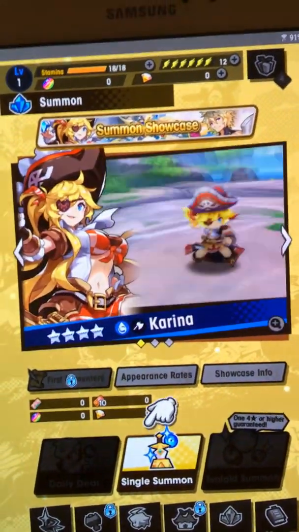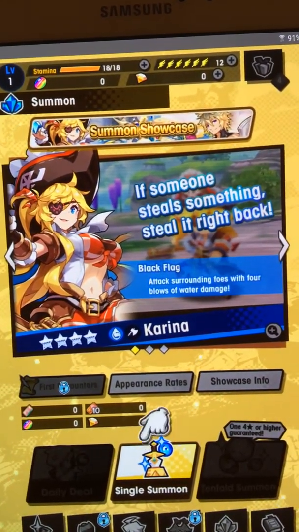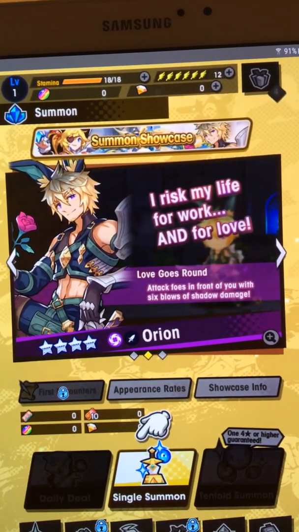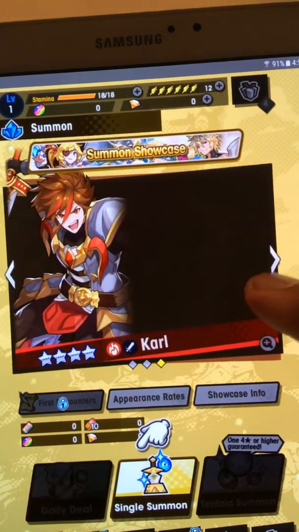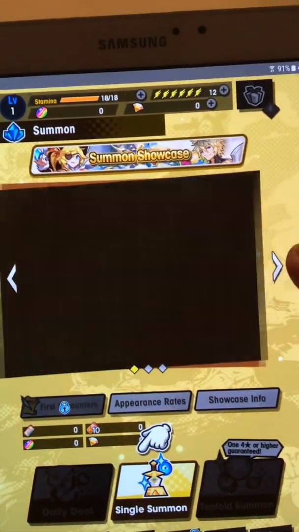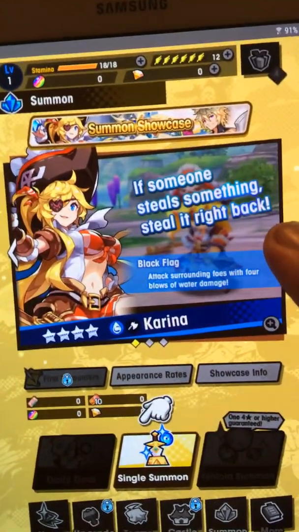Are these like the character list? I guess. I do not want him. It sounds too mushy. Let's get Justice Ing. Is that it? Yeah. So is that my character list? I guess that is my character list.